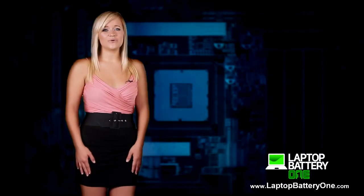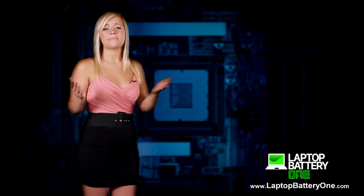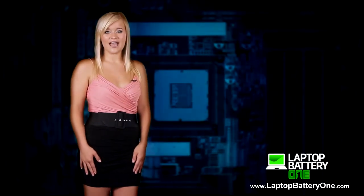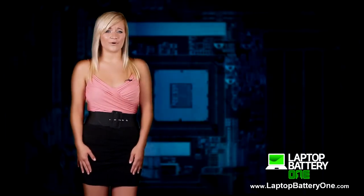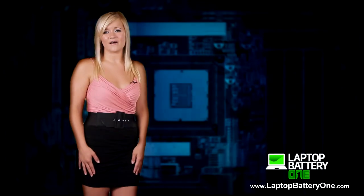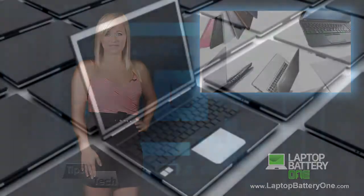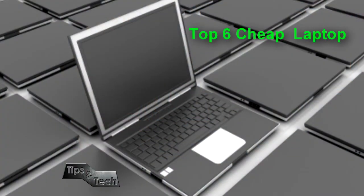It's time to head back to school, but tuitions are higher than ever, reaching up to mega bucks a year. On top of that, students have fees for textbooks, housing, and so on. Therefore, students have even less money to spend on things like laptops. But don't worry, we'll give you our list of the top six laptops that balance features and performance.